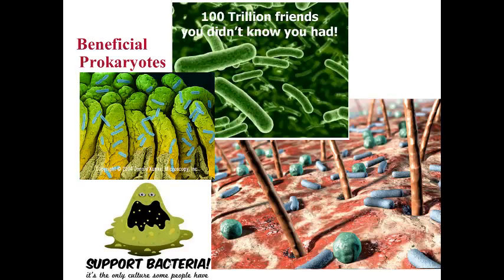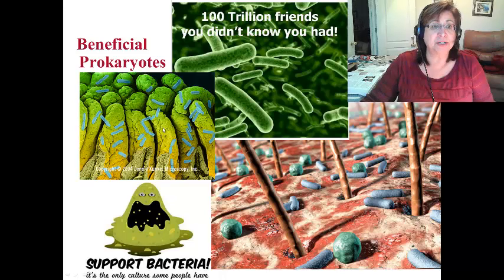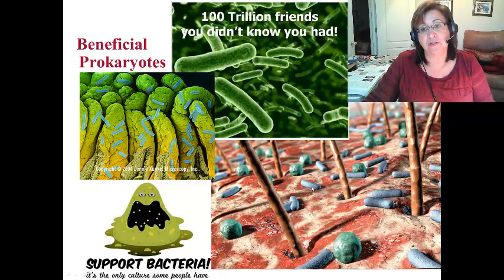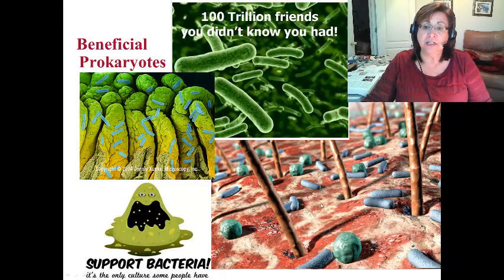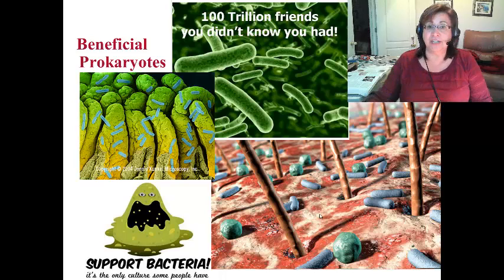So they do cause disease, but more often prokaryotes are going to be benign or they're going to be beneficial. And you have lots of prokaryotes in your body. We talked about that 10-to-1 ratio. Here's a figure of bacteria stained in blue within the digestive tract, where they would be used to produce vitamins and break down food that you can no longer digest. Here they're found on the surface of the skin. We can see bacilli and cocci type bacteria on the surface of the skin here, working to clean up dead skin cells. So they are the trillion friends you didn't know you had.